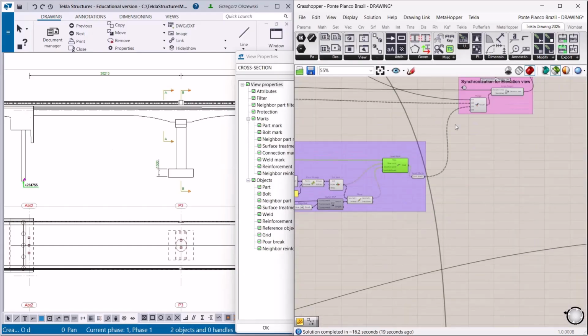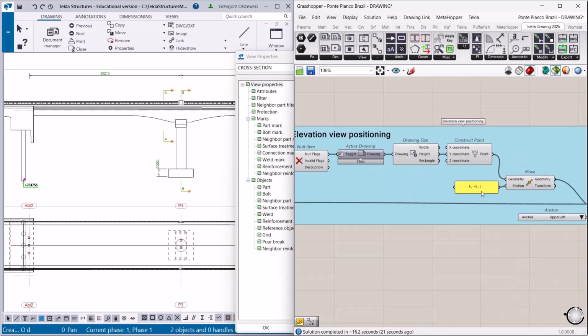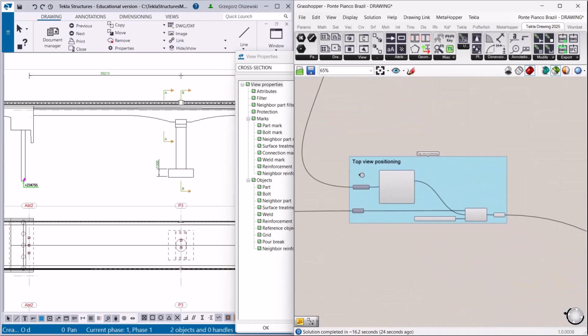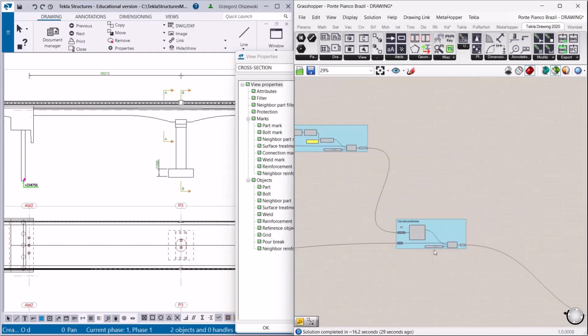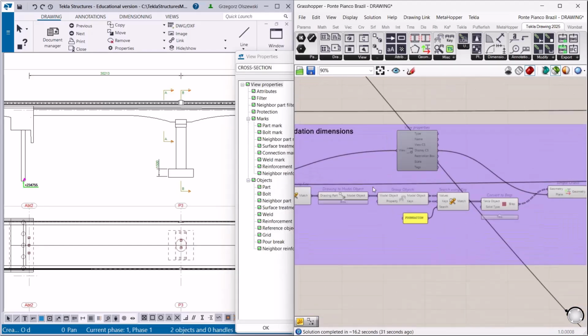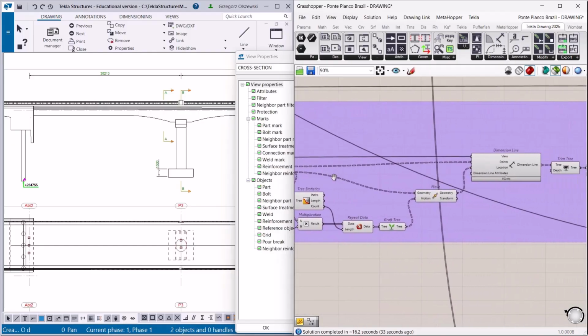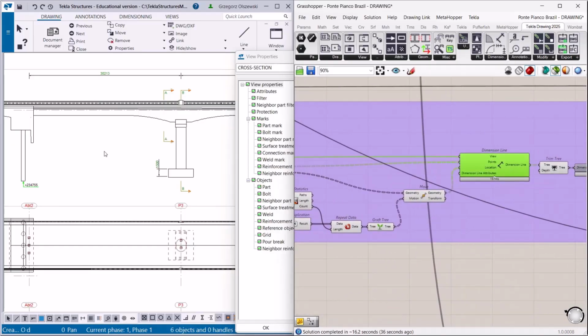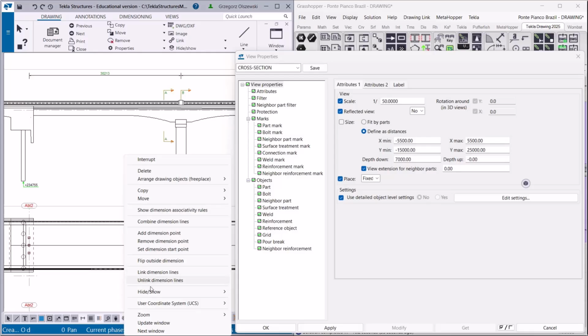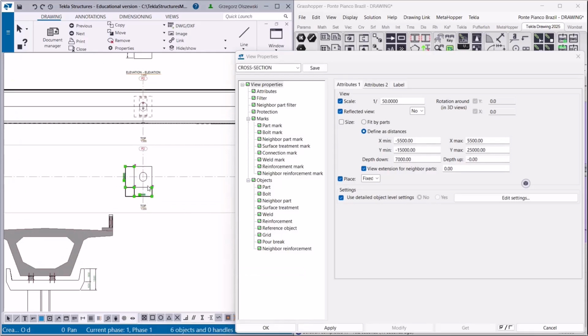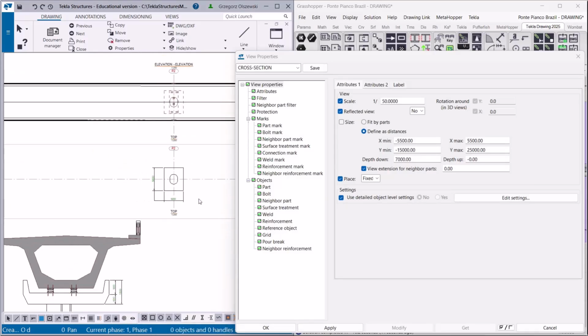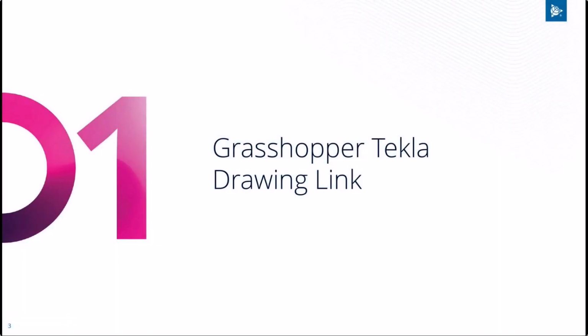Like here, there was just placing the level marks for the bottom of the pipes. And of course, every time you will want to move those views according to your needs. And typically, you are doing the positioning at the end when you know exactly how big the view area is. Of course, you can place the dimension lines with the drawing link, and it is something which is very much used, especially in the GA drawings, because for those, when you want to dimension the drawing parts, there is almost no native tool to do that. So if you want to steer that logic by yourself, then it is possible with the drawing link.